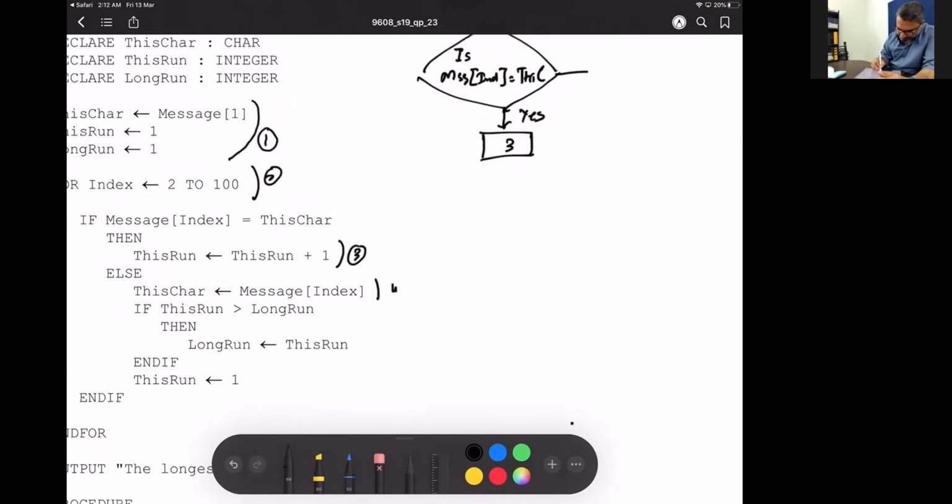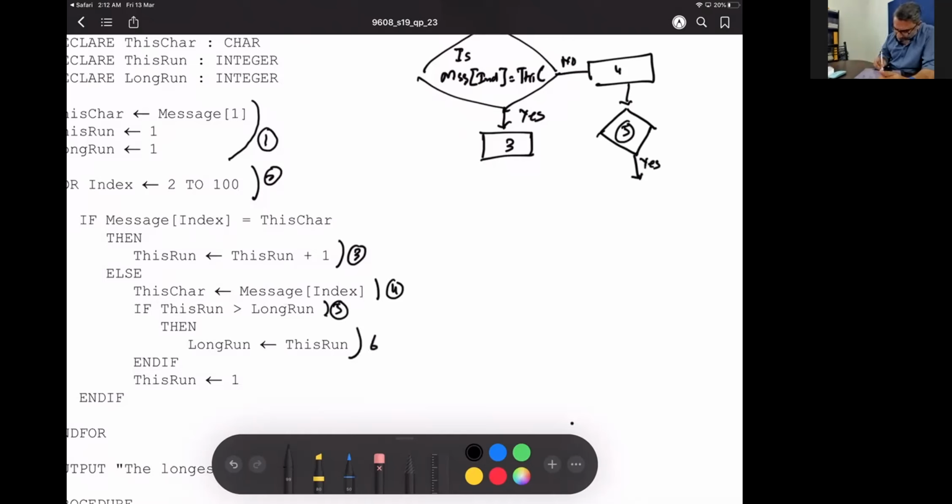And then this if will come after 4. If this run is greater than long run, if it is true, yes, then long run is equal to this run.